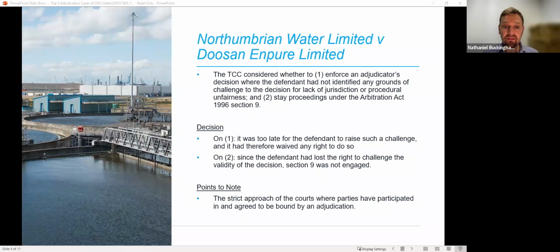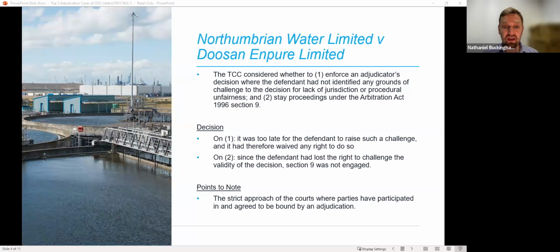They had not raised any issues of natural justice in the notice of dissatisfaction and had only indicated parts of the decision were to be referred for final determination, indicating that they, the contractor, accepted the validity of the decision.